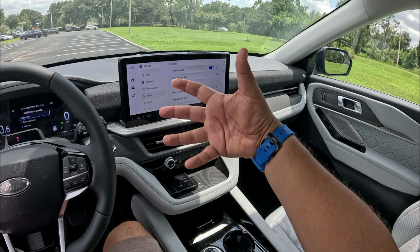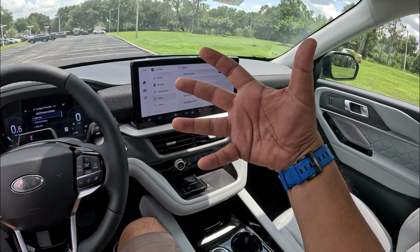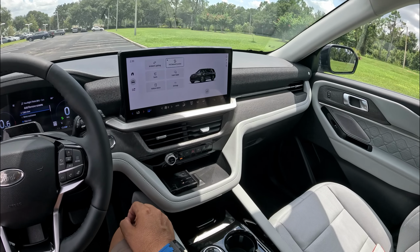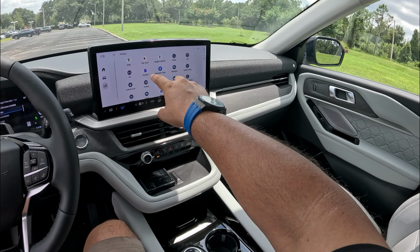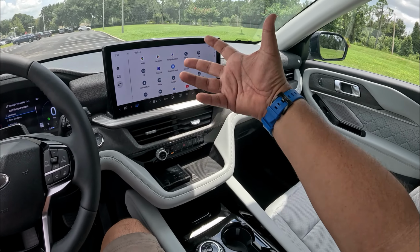We also got the 5G network included in this Ford Explorer 2025, similar to the Super Duties, that you can connect up to 10 devices to on this Wi-Fi, which is really cool to have. Functions, you got all kinds of things you can do, vehicle status, and of course, if we go back here, we got all your little things you can do, maps, Play Store. We also got Android Auto, Apple CarPlay, all the things you can connect as well.